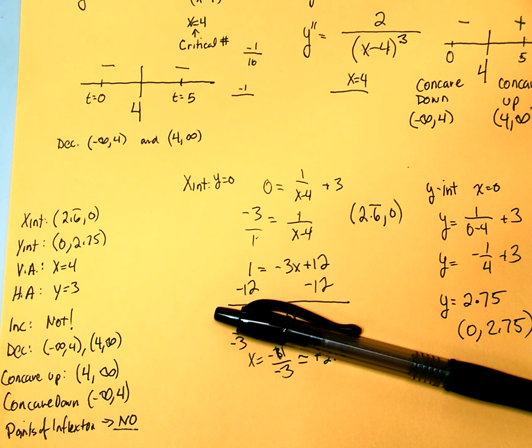Now, if I plotted y equals 3, is that the horizontal asymptote? And I want to make sure that the points on the graph were the points that we got. So I'll click this graph, open it up. 2.6 repeating, what was that, 11 over 3? Yeah. All right, so if I go 11 divided by 3, 0. Was that one of the points that we wanted? All right, so far so good.